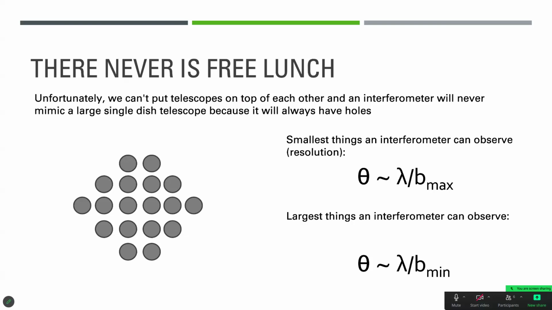The information we lose is actually information about large things. So we get a lot of information about small things, but if we want to look at large things, we lose that information entirely. And these things we can observe given that short distance. So each baseline, each pairing of telescopes, will sample a different feature in your image.